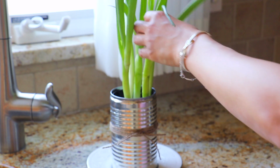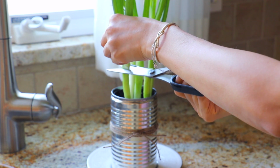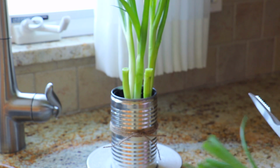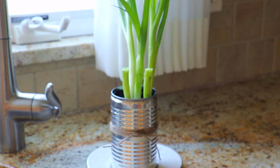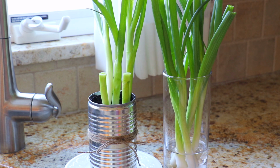Whenever you need to cook scallions, you can just cut it out. The green parts will regrow again. That's quite amazing, right? This method will last you for a very long time, for at least a few months.